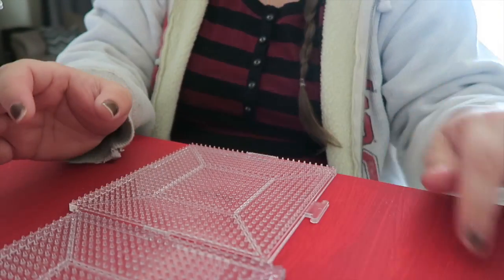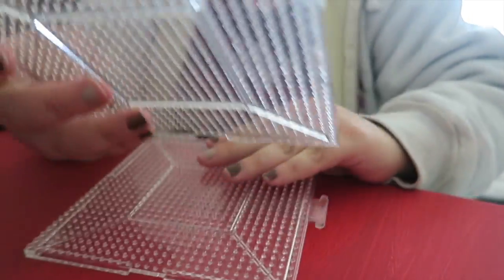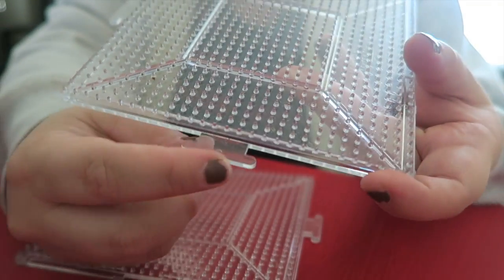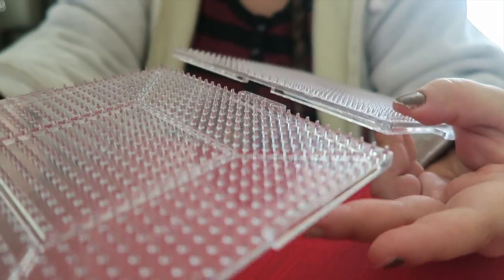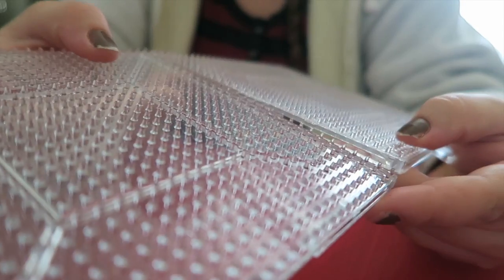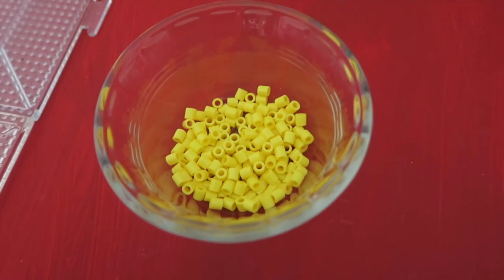Okay, so the first thing you want to do is put your pegboards together, which is very easy. As you can see, there's some sides here that are sticking out, and then there's some flat sides on every one of them. So you just take one of the sides that's flat on the one board and one that's sticking out on the other.